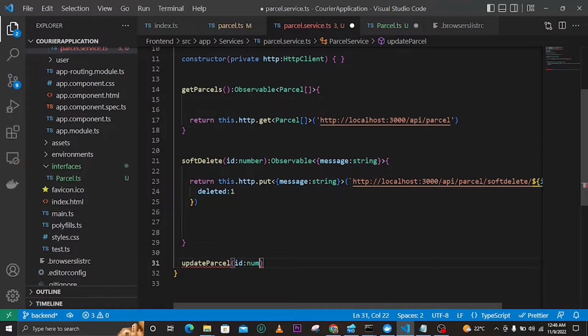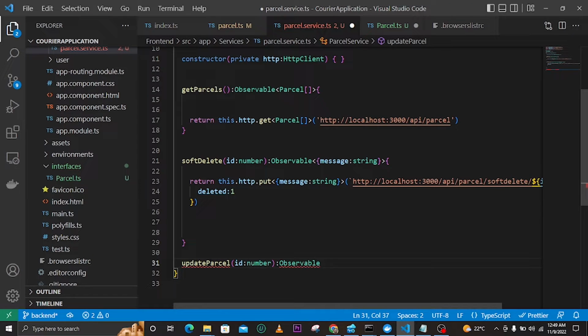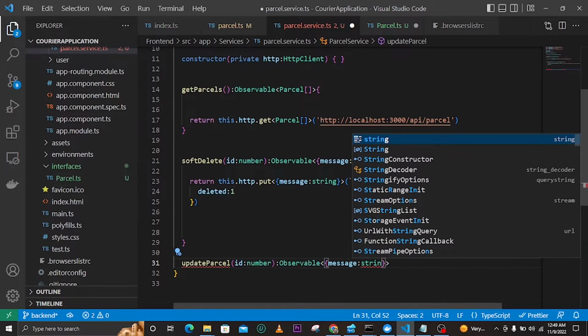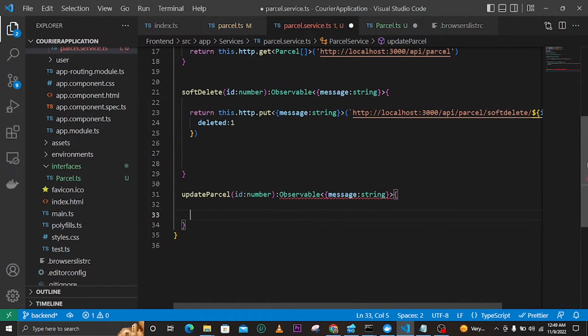So it should be a number, then it should return an observable that contains a message if it is successful or it has failed. So we need the same message, just like that. And then this is a string, very easy.